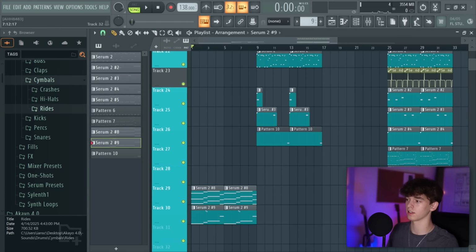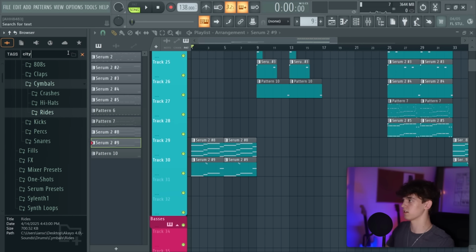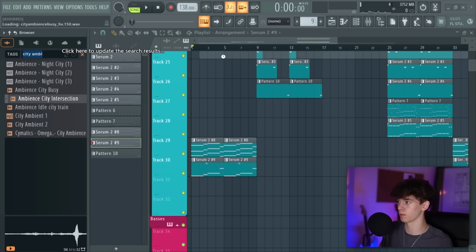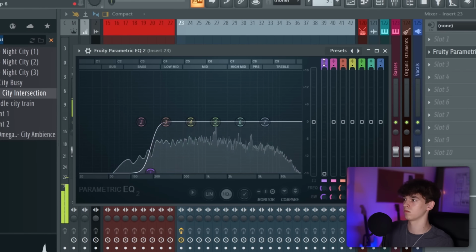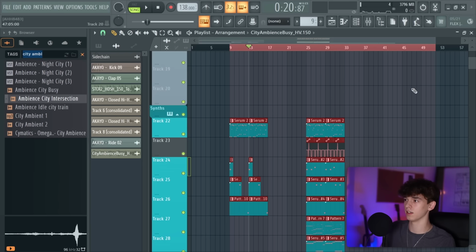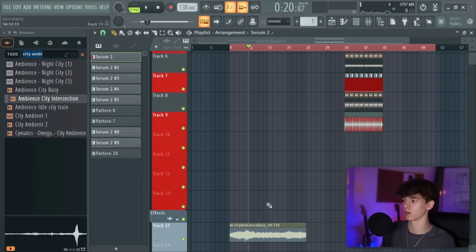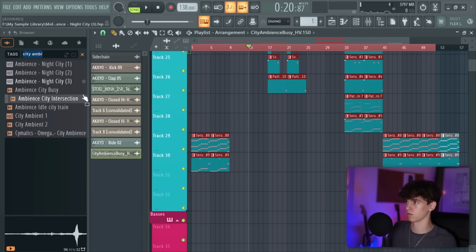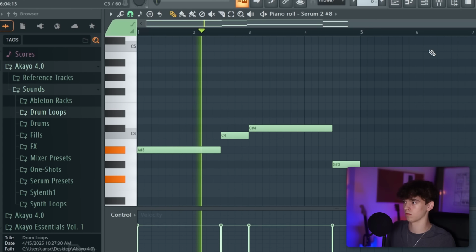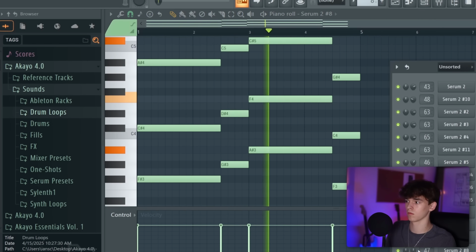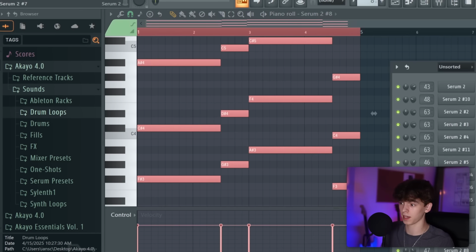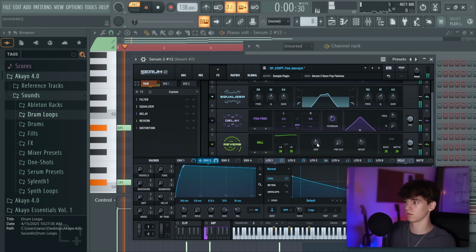I think we should start layering this intro a little bit more. So we could do like a city ambience or something. This one will work perfectly. Then let's actually move all of this stuff over a few more bars because I want a little bit more space for the intro to breathe. Maybe we could take this pad and just layer it with something.